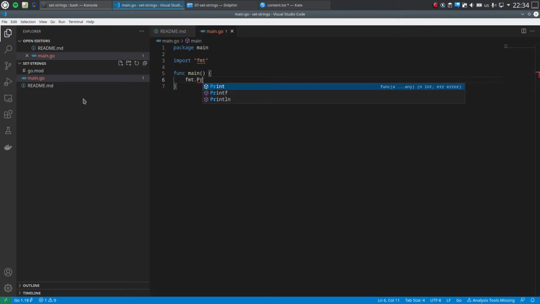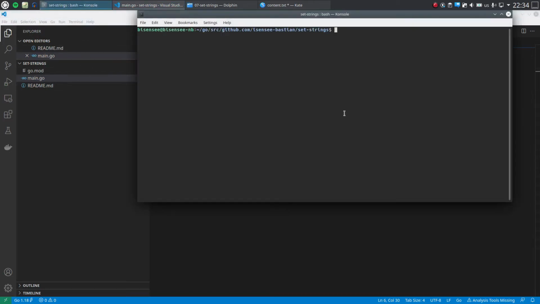We're going to print hello world. Save and run it, for example, with go run main.go in your source folder.